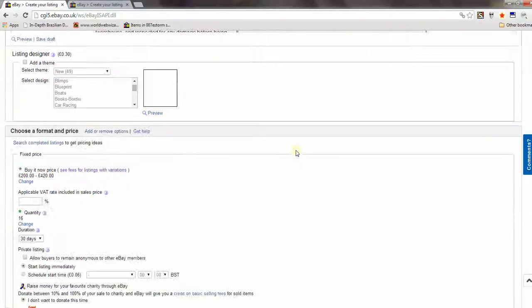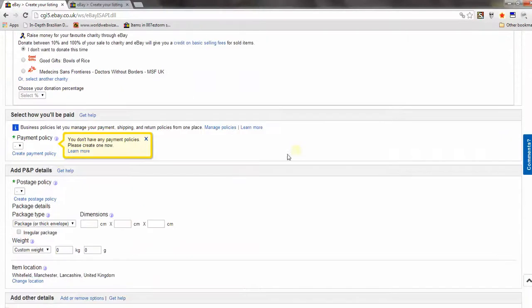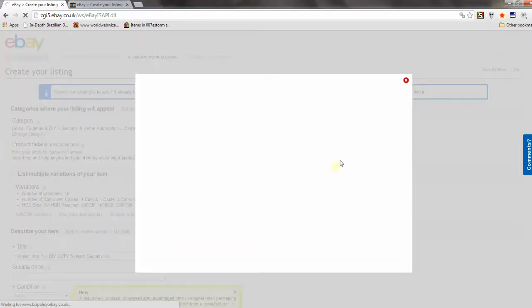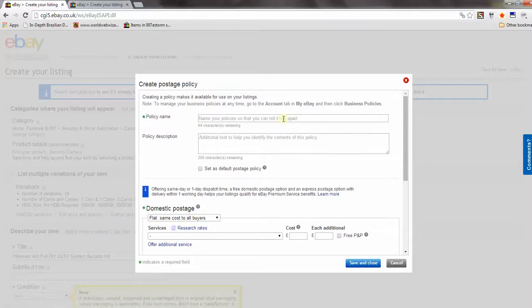Let me go back to where it shows the postage and packaging. There you go. All right, I don't have the policy in place for postage and packaging, but you can create a policy. You can either offer free postage to a customer. That's what I recommend, because you can earn a better discount, and it looks better if you embed the postage fee within your price, and you can just click that option.